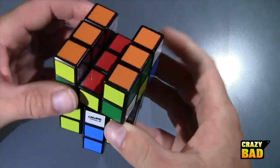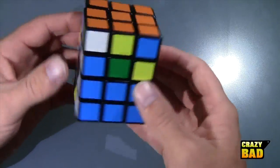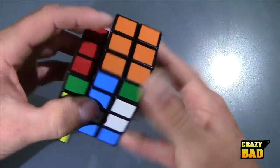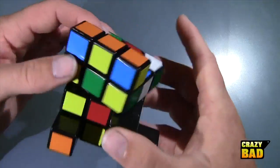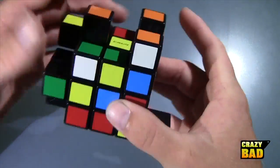Do an H-perm. That's not an H-perm. Whoops. Anyway, I think the top is sufficiently scrambled, so now we can do this and then go ahead and scramble it up like a 3x3, and you can see that it does shapeshift. I'm going to go through a really quick solve here as well, so you can see what I'm talking about, having to solve the two layers in conjunction with each other.